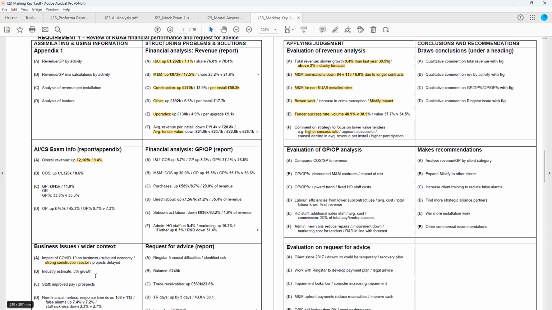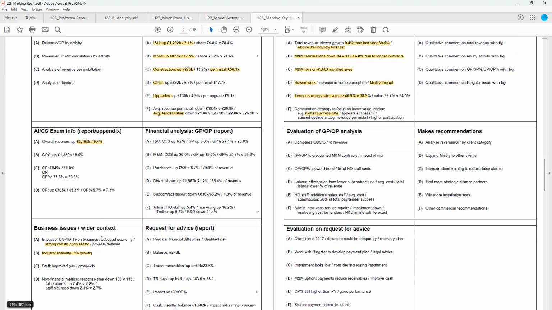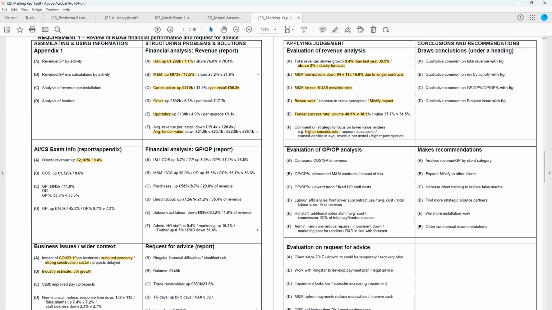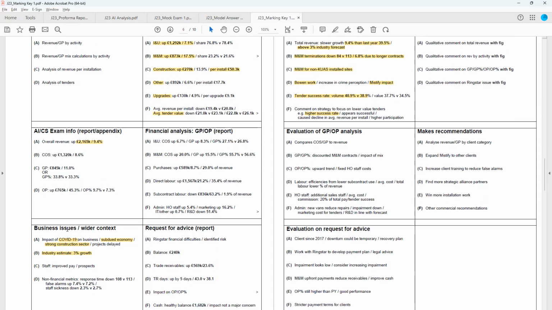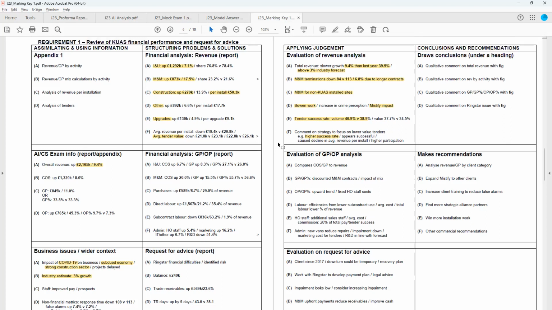And actually, you get a point for bringing it in, just picking it up from the AI, but actually actively using it is another point here as well. But again, subdued economy and COVID were all backslashed, so again, only 1 point there as well. Could have mentioned that point about some construction projects being delayed. So you can see that revenue section has picked up all of the points really that were available there. So a great start there in the exam.